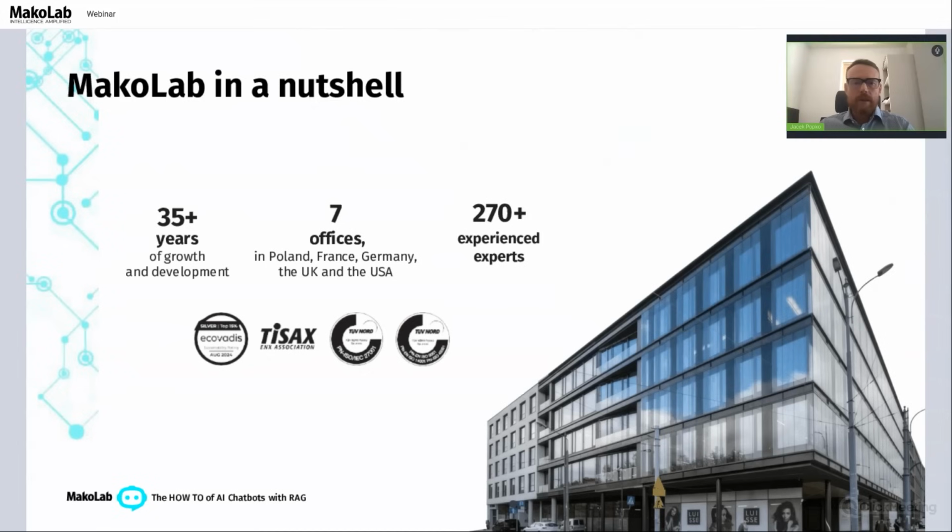So let's start with a brief story about MakoLab. As I said, we are 35 years old now, with global reach, 7 offices across Europe and the USA. We're a mid-sized software company with 270 experienced engineers on board currently. As you can see, we are proudly bearing a couple of important certifications, including ISO and TISAX.